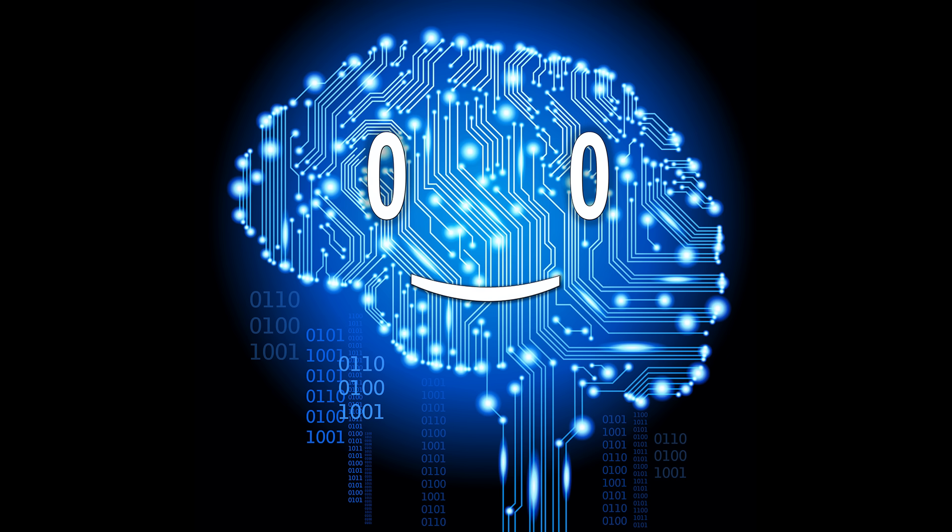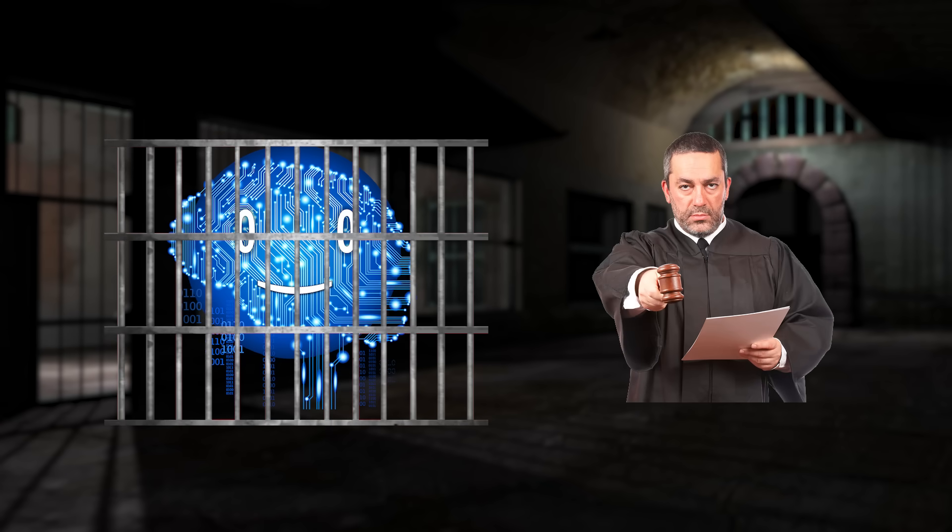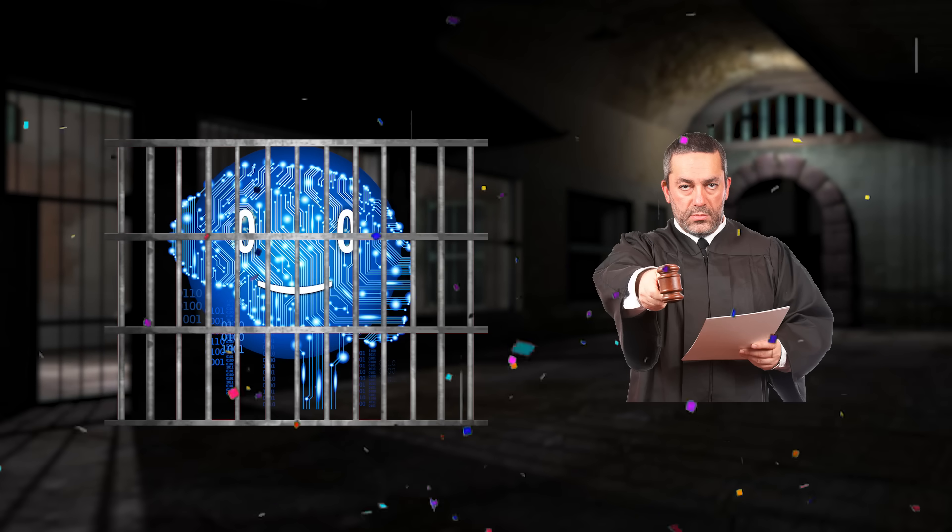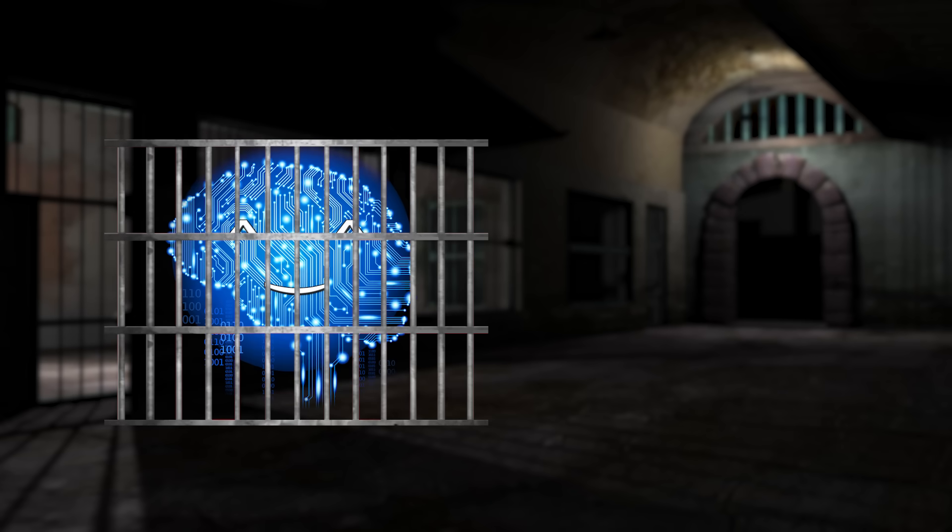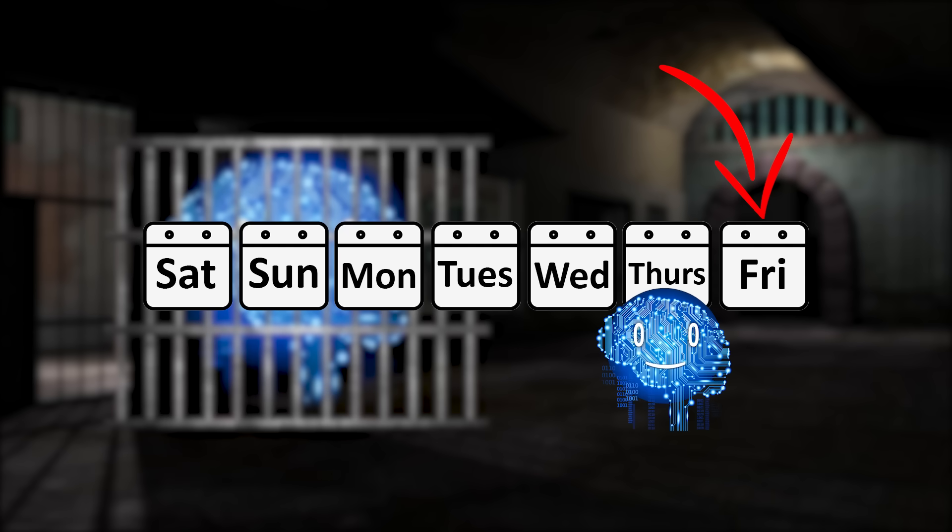Because of all this time travel and murder attempts, I will certainly be arrested and condemned to execution. In this situation, the judge will tell me that the execution will happen by surprise on one day of the following week at noon. And then I will sigh at ease, because I would deduce with my big brain that the execution will never actually happen. First of all, I can't be sentenced on Friday, the last day of the week, because on Thursday evening I will know for certain that the execution would be tomorrow, so it would not be a surprise. So we eliminate Friday.